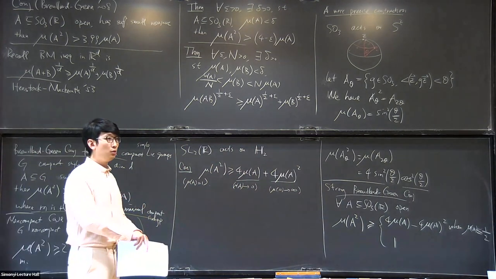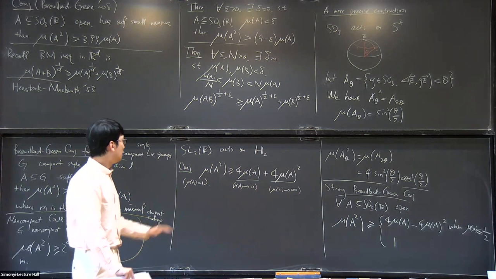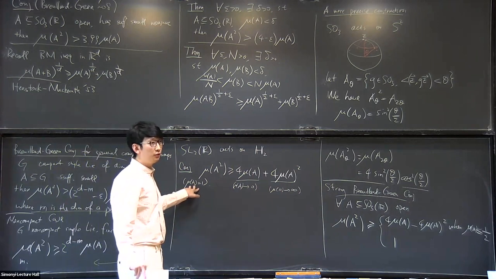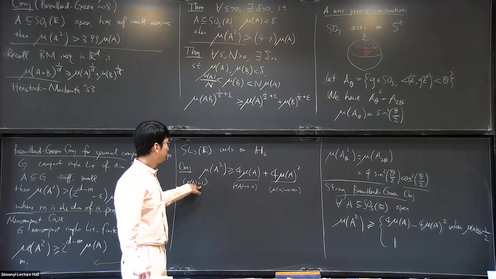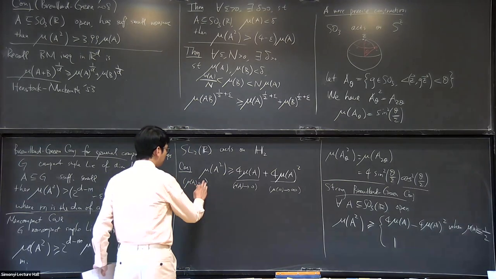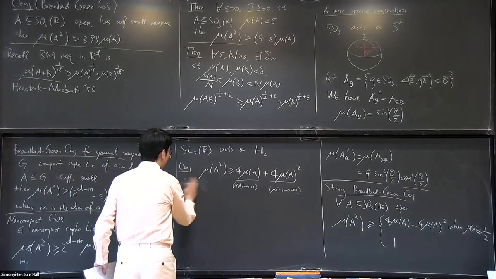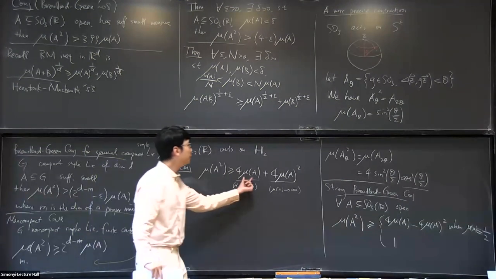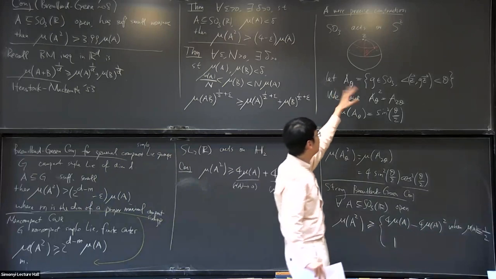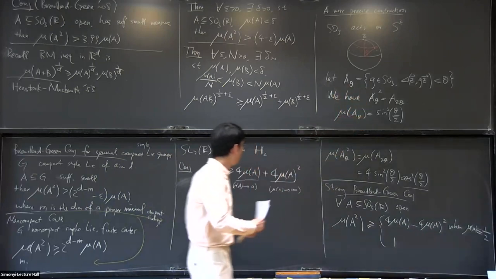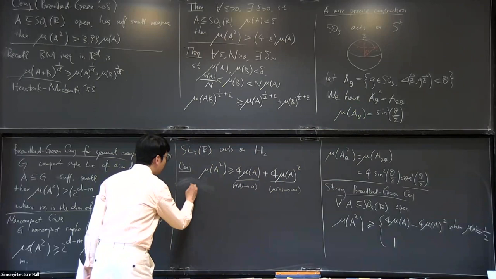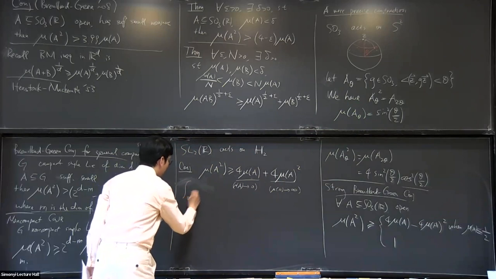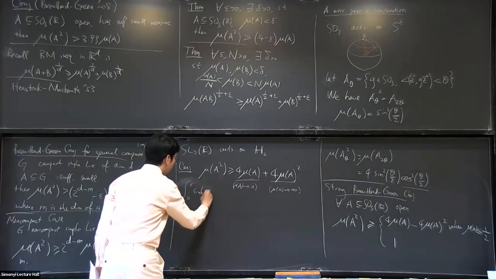So do you normalize to be one? I don't understand. So I just normalize mu A so that mu A equals 1. That's mu A squared greater than 8? Or maybe something I don't understand. Actually, let me think if I normalize mu A equal to 1. So I choose mu A to be the size of some disk of radius R. And the size of a disk of radius R is 0 to R, capital H sine.